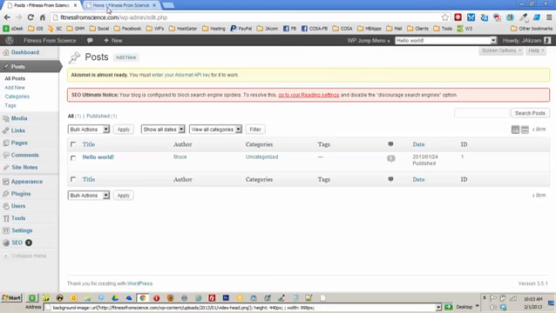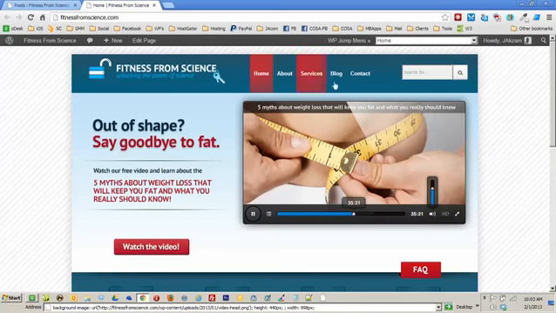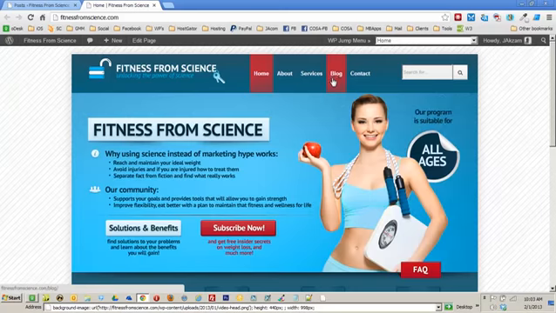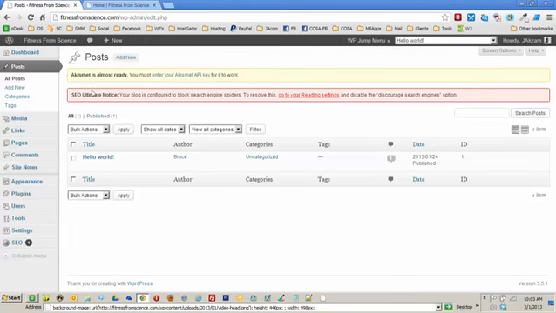And since that page is assigned as the blog page, and it has a post page template, if you go into create a new post and you publish it, it will show up on the blog page automatically.